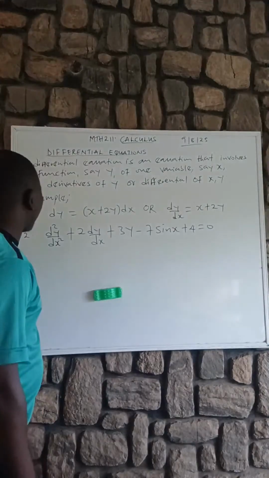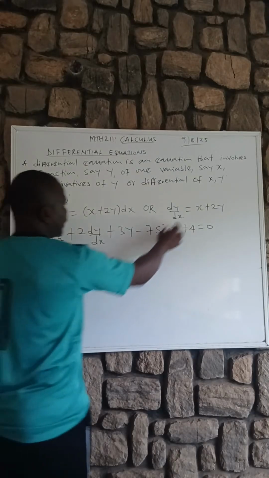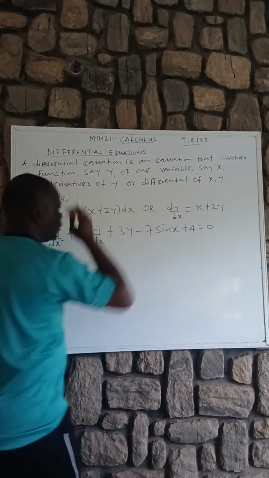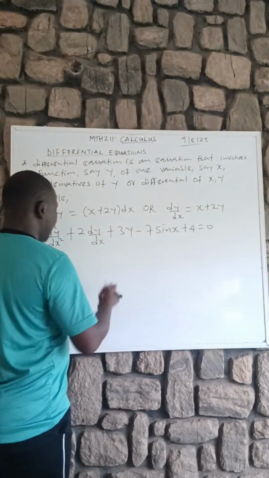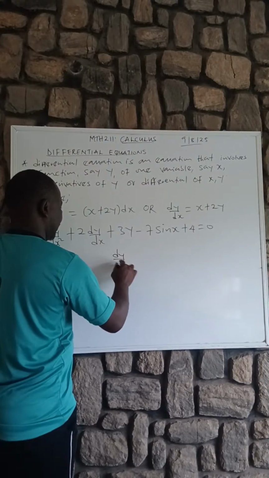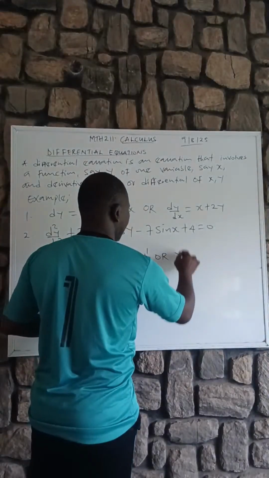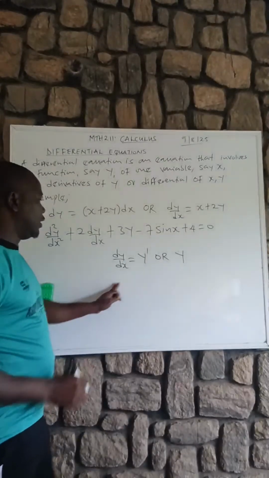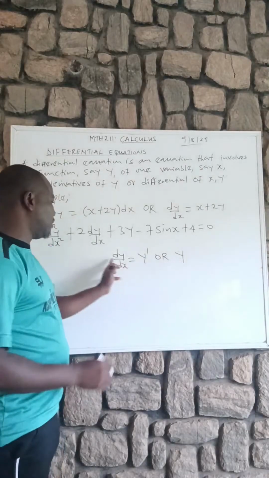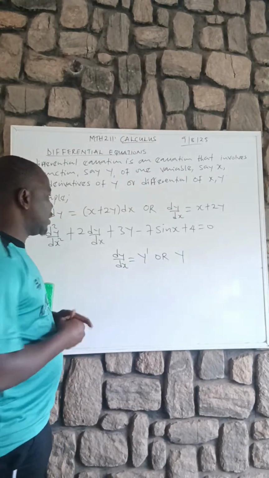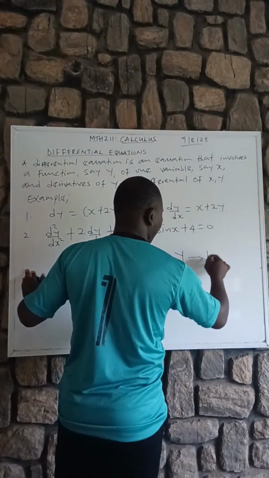Okay. So now, as you can see, this is a differential equation of order what? First order, right? dy over dx is the same thing as y prime, or y dot. In physics, this is what they use. So please take note, if you come across y prime or y dot, it is the same thing as the differential equation, that is first order differential equation.